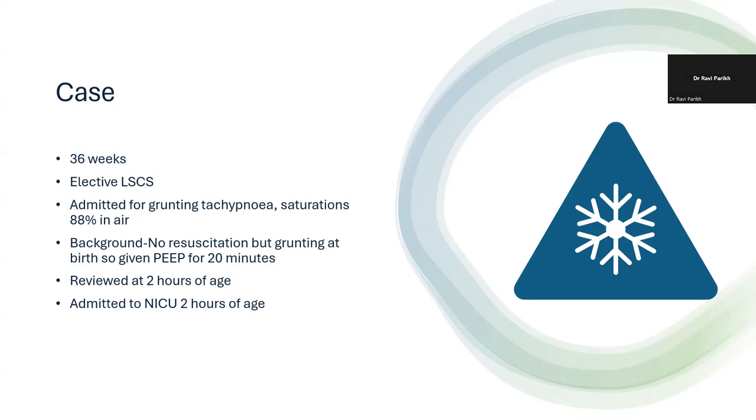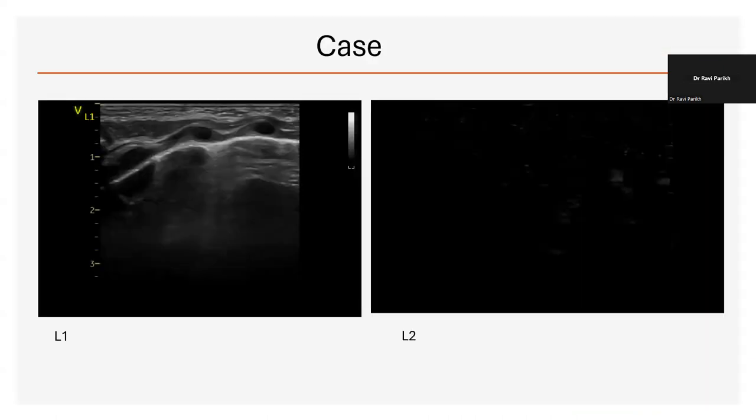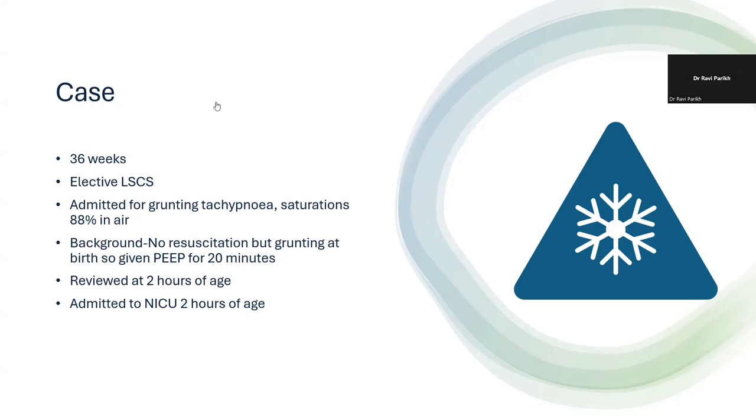So what would you like to do? Few options. There are a few. It depends on how the baby is. And of course, if the baby is grunting, we can observe, keep them for a couple hours. If clinically improves, get them back to mum if everything feeds. Equally, if the baby is working hard, there's some recession, I would just start to put them on CPAP, do an X-ray. And of course, if we have access to lung ultrasound, do a lung ultrasound and see what's going on.